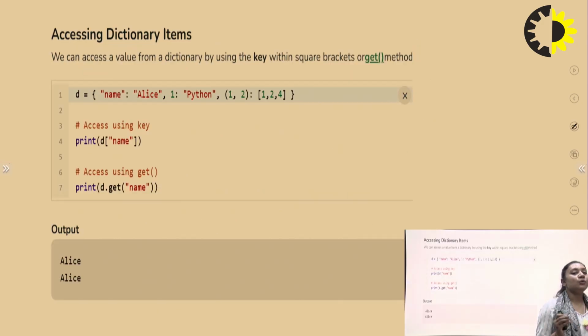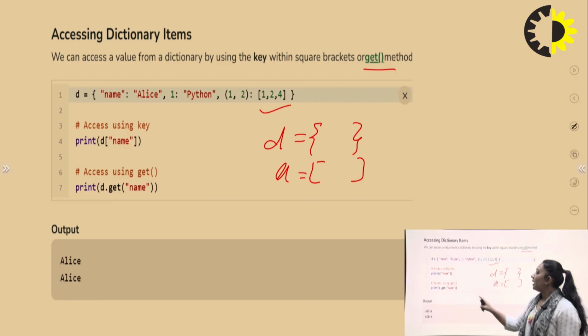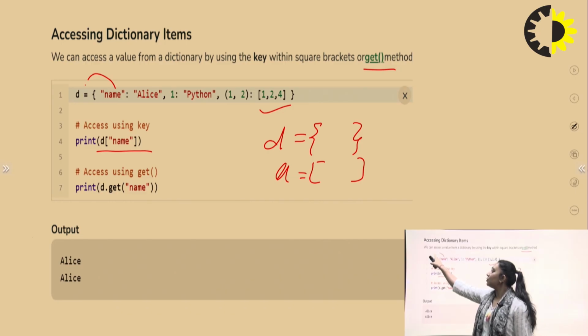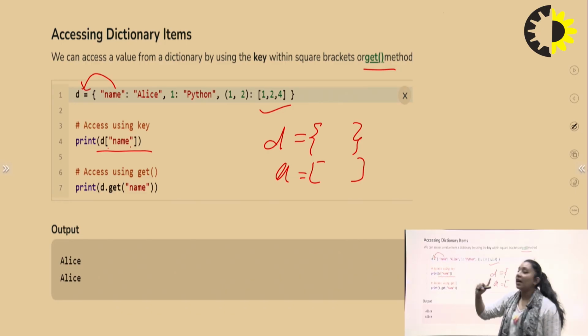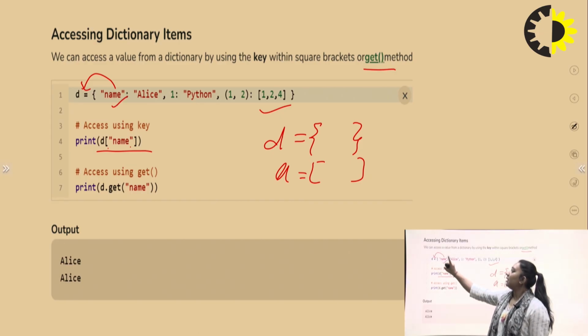Let's talk about how you can access dictionary elements. The dictionary elements can be accessed by the variables, but in this we use the get function. So here is your dictionary. A dictionary is written in curly braces, right? A list is taken in square brackets. You must remember all these, okay? Next is print D. All the dictionary can be stored in a variable D. So D, what do I need to access? I access some type of key, right? So I'm using the key, right?